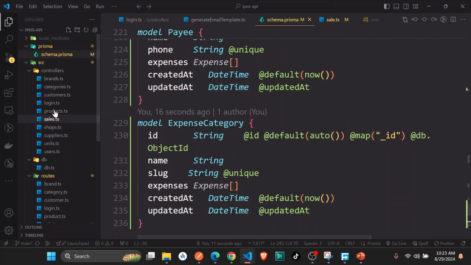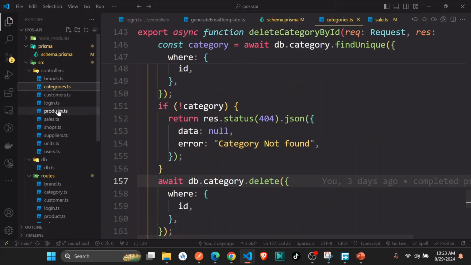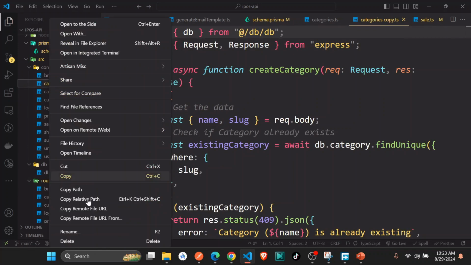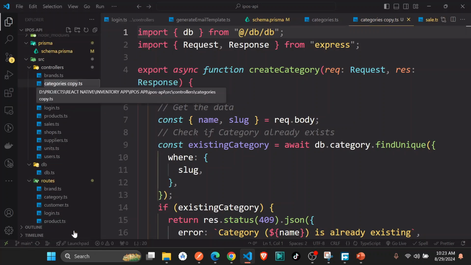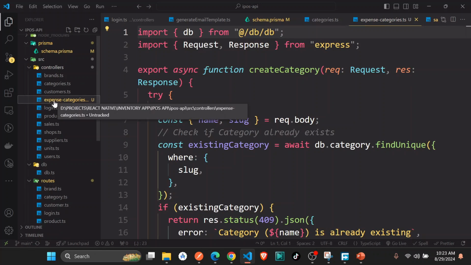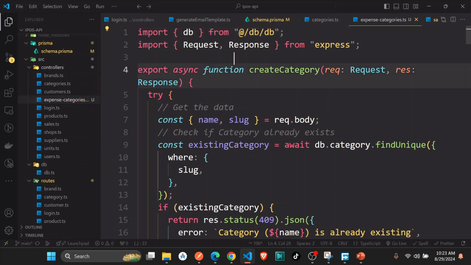the expense category. So I'm just going to go to where we have these categories. You can just go ahead and duplicate this, Control V. We can just say expense categories. We can first say create expense category.